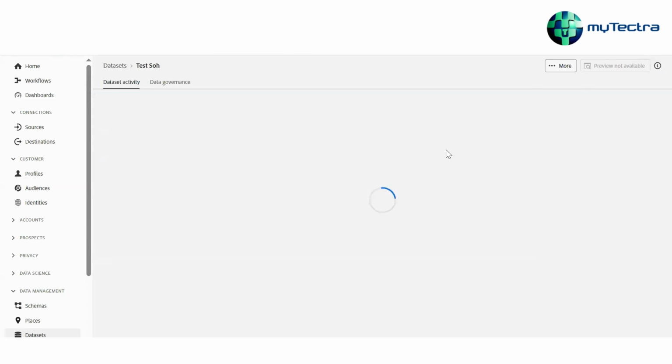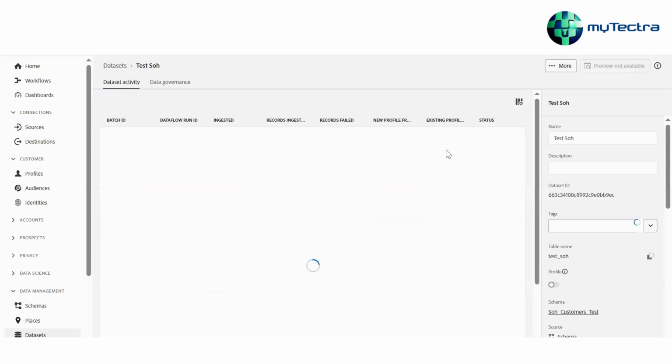So this was how a data set will be created, and we created it. Now it can have multiple files, and we can ingest them. I just created this particular schema. If you want to create multiple data sets for the schema, that's your wish, you can do it.